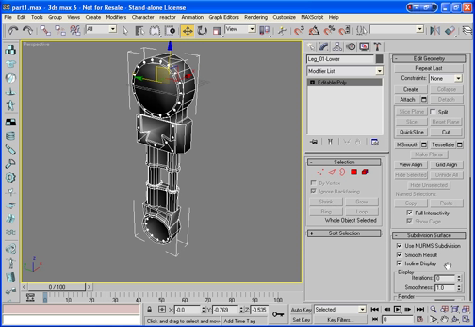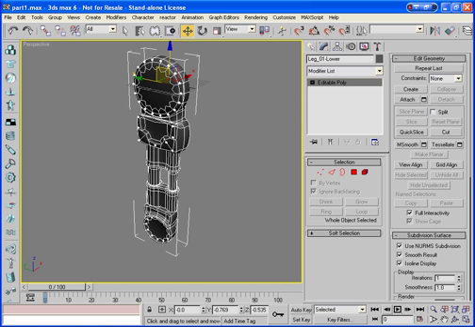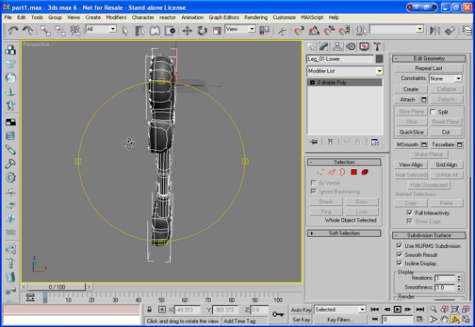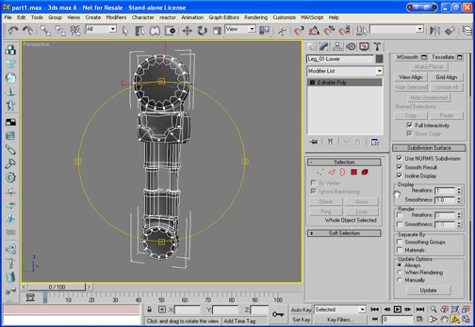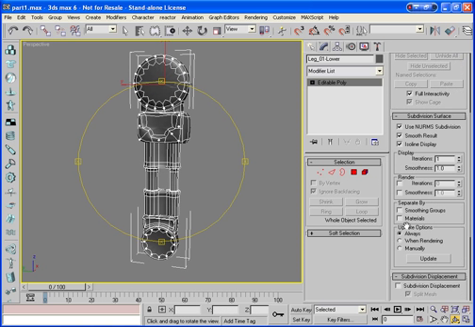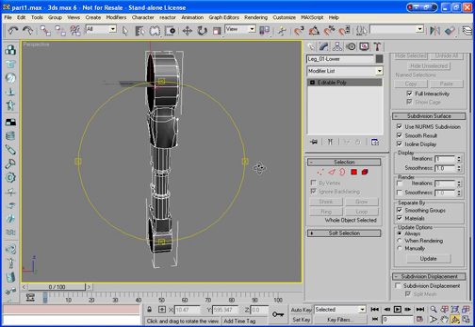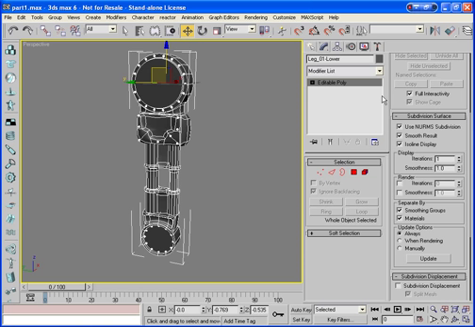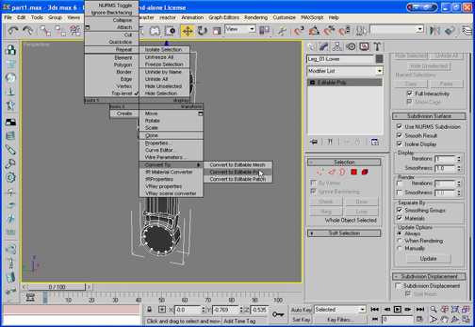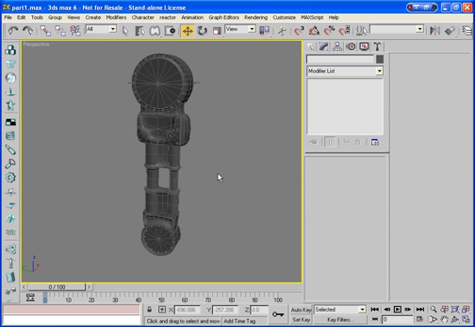So I'm going to use some gnome subdivision. Just one iteration. Now if you look, we do that. I'm going to rotate around my object, and some of the rivets are standing out from it. We don't want that. We want to still maintain the edges we've got. So we're going to click Separate by Smoothing Groups and Materials. Even though we haven't assigned any smoothing groups, it will still put the edges back on our model, more or less. And then just collapse the stack down. Okay.